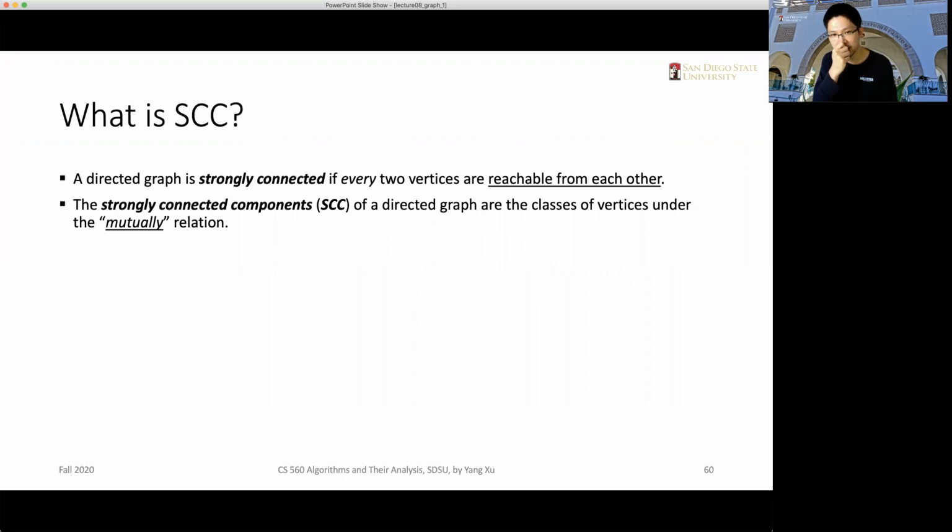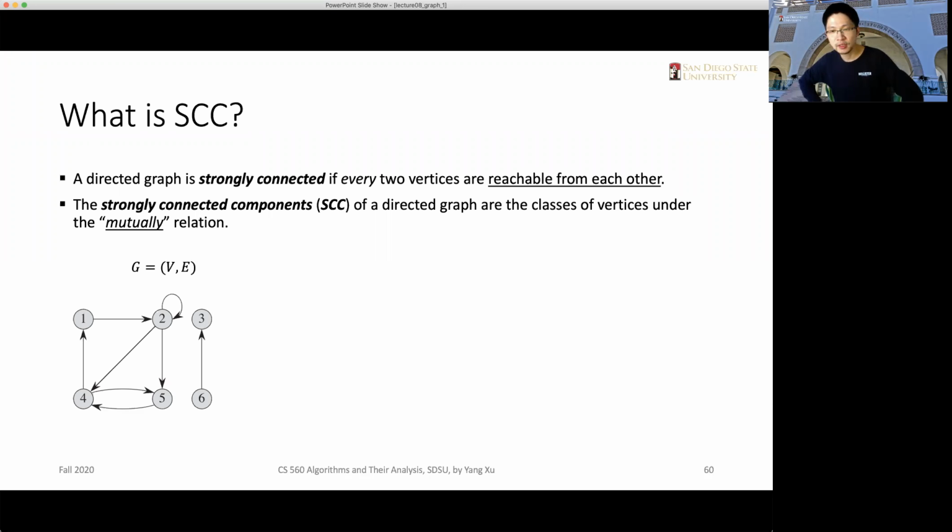The strongly connected components of a graph are actually subsets of vertices that are mutually reachable. For example, if I show this graph here, we have 6 vertices, and we can simply count how many strongly connected components there are in this graph.